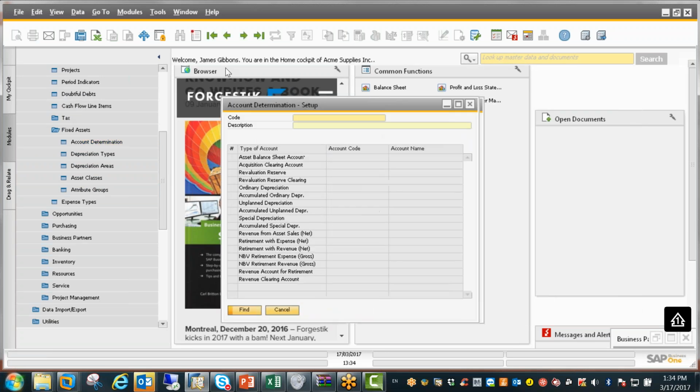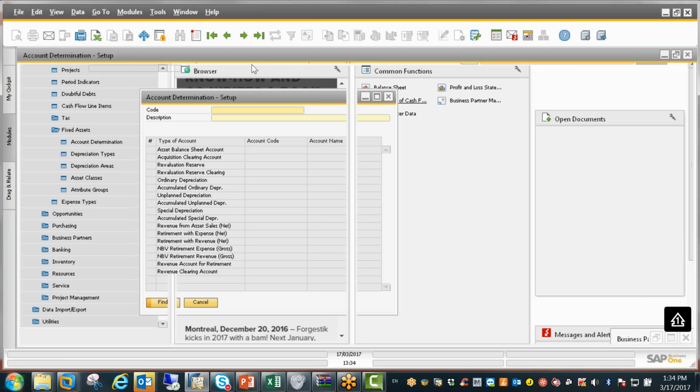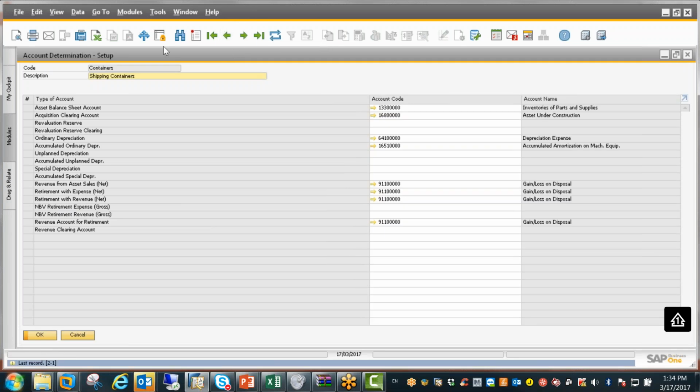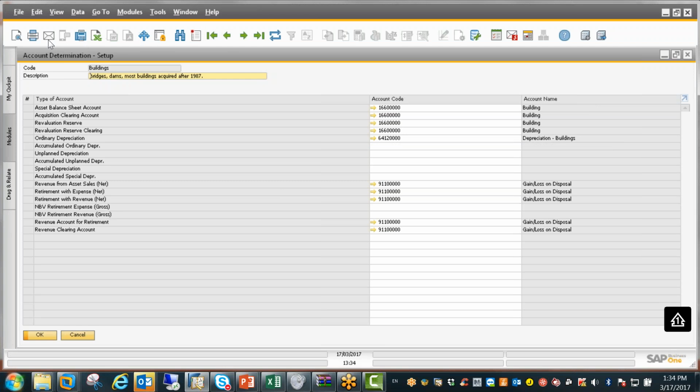Okay, the first area that we're looking at is the account determination. So in the account determination setup, you're going to set up an asset class and then identify the general ledger accounts that are associated with that asset class. So for example, here I have a code for buildings and we have the balance sheet accounts.